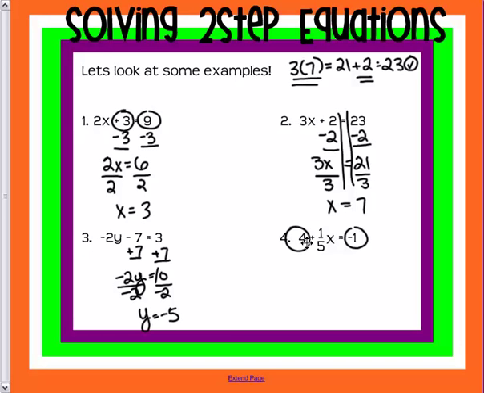So how do I get 4 away from the 1/5 x? I subtract 4 on both sides. I'm left with 1/5 x equaling negative 5. How do I get rid of a 1/5? I multiply by 5 over 1. So when I multiply by 5 over 1 on both sides, this cancels out. I'm left with x equaling, and a negative times a positive is a negative, and 5 times 5 is 25 over 1 would just be, again, negative 25.